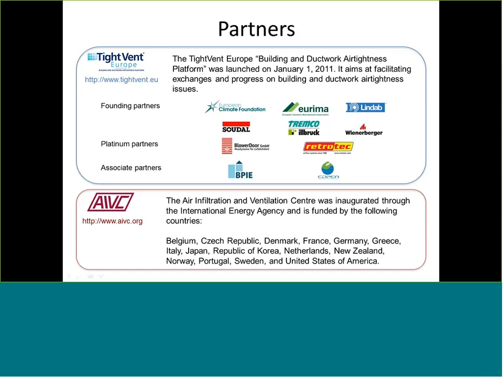The other organization is the AIVC, the Air Infiltration and Ventilation Centre, which exists now for more than 30 years. It is within the framework of the International Energy Agency, the Information Centre on Energy Efficient Ventilation. As you can see at the bottom, we now have 15 countries funding this organization: Belgium, Czech Republic, Denmark, France, Germany, Greece, Italy, Japan, Republic of Korea, Netherlands, New Zealand, Norway, Portugal, Sweden, and the United States of America. So those are the initiators.